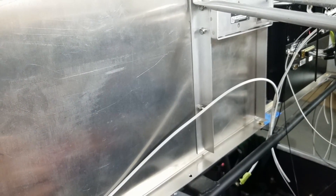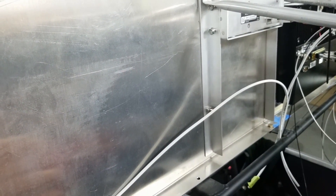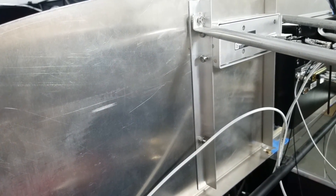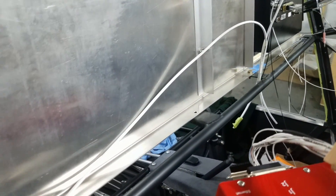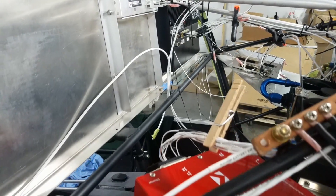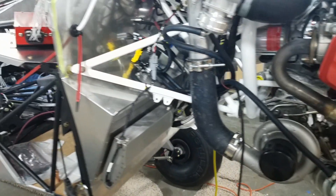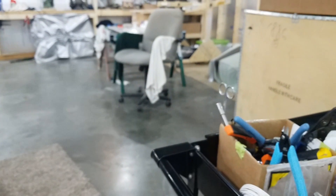If your light bulb burns out, this thing tells you on your computer: you turned the landing light on and there's no amperage going to it — your bulb is blown out. If your battery starts to get a bad cell, it says you've got low amperage on your battery, you've got a problem. It gives you a heads up long before anything happens. The ease of wiring is just amazing. The Garmin side of it, not so easy to wire in my opinion — but I'm a first-time builder. The V-Power really made the power wiring part easy.